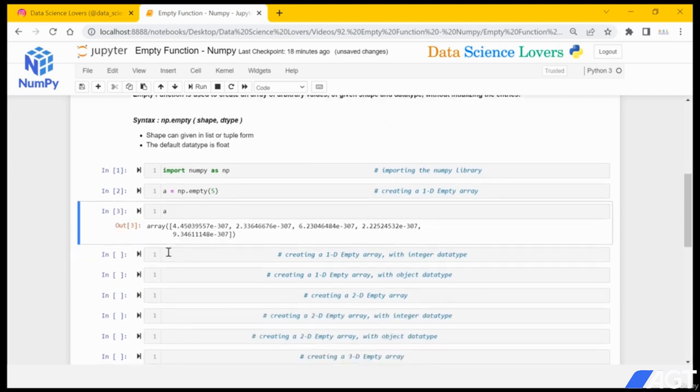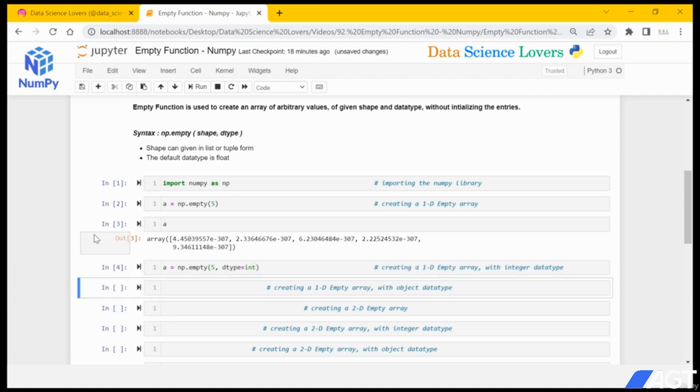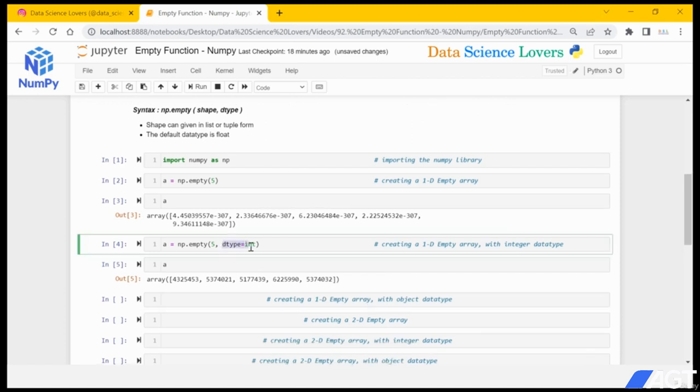Now, if you want to create an empty array with integer data type, then we can make use of our second parameter, which is dtype. So np.empty, our first parameter shape 5, and here I can define the data type, which is denoted by dtype, in short, data type equal to int. And again I will save this in a variable named a. When I run this, the command has been executed, and when I have a look at a, you can see all the 5 values are random and all the 5 values are in integer format now, because we have defined the data type as integer here.